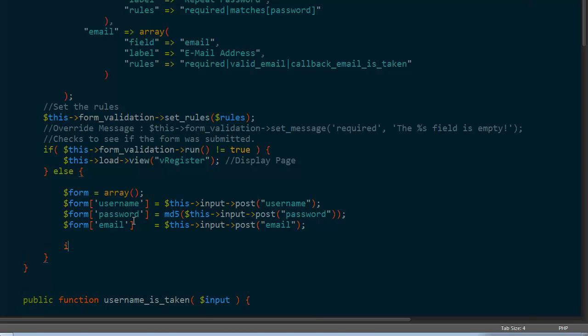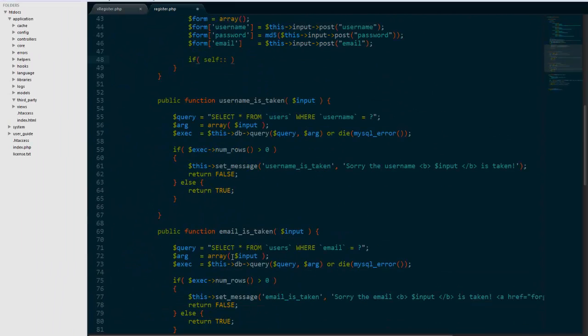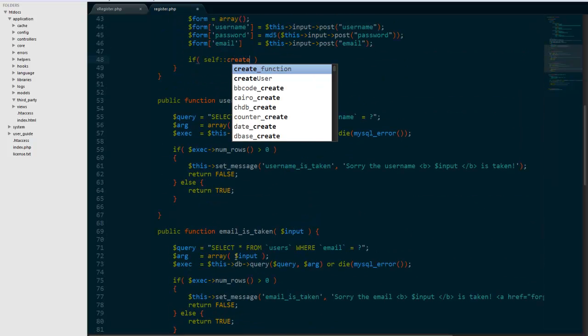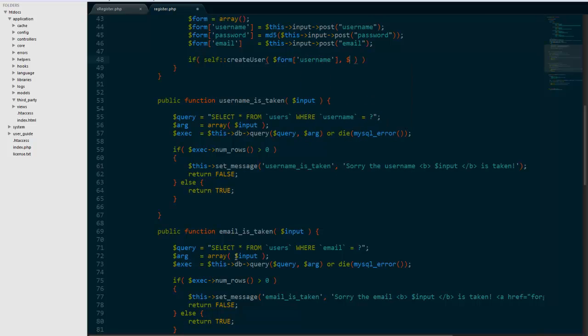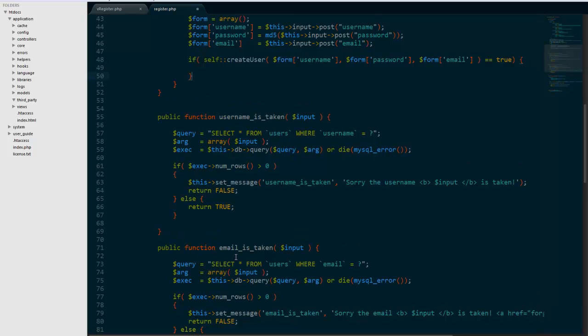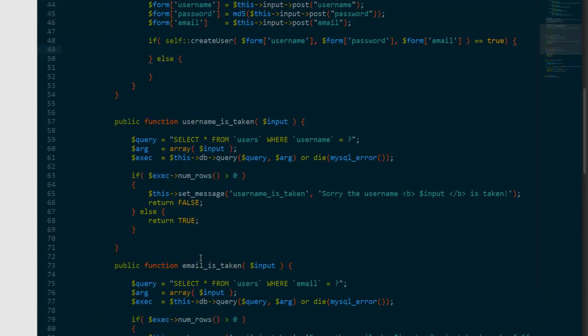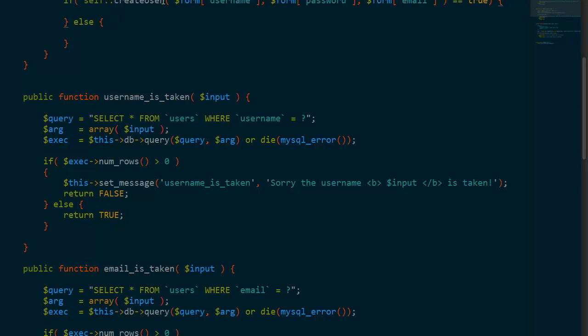So all we're going to do now is, if self create user, and all we have to put is form username, form password, and form email. And if it equals true, then we're going to say created user successfully, and here we're going to put a problem message.